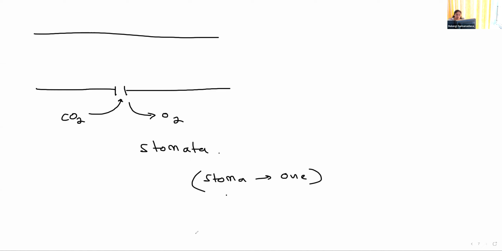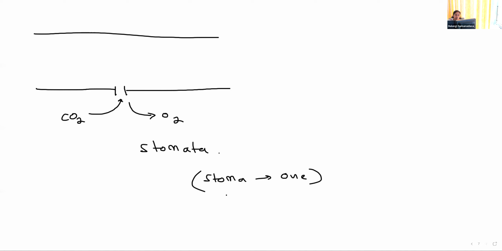So let's do the stomata. Can you remember the stomata? So if this is the cross section of a leaf, right? If this is the leaf, I'm going to take a cross section. And this is the little hole, or the stoma, that's going to help with the gaseous exchange, right? So carbon dioxide is going to go in, oxygen will go out through the stomata. Right, many stomata, one is stoma.